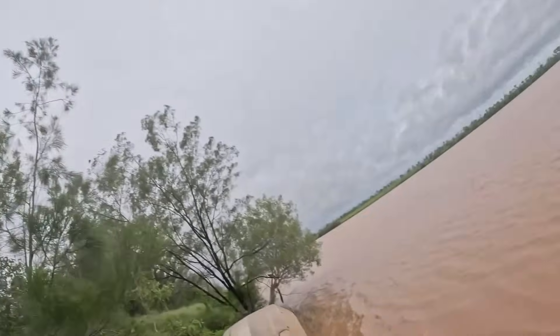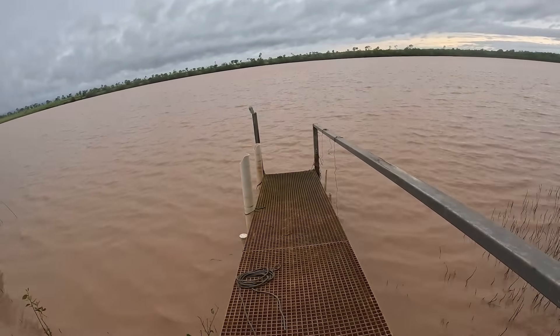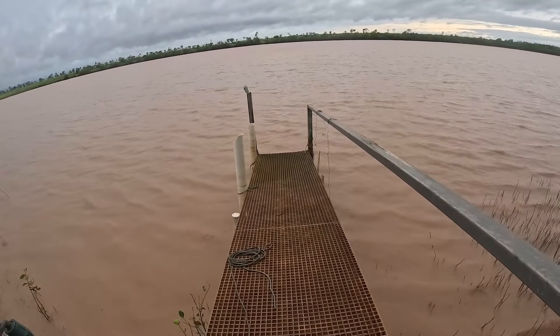I'm actually quite optimistic about this. I'm hoping to get three big cherubin tomorrow morning. There is always the danger that the river could rise during the night and I won't be able to get to my pots, but that hasn't been forecast at this stage. There are river height markers further upstream and they haven't spiked yet, so we're at least a couple of days away from the river rising. We'll see you bright and early tomorrow morning.